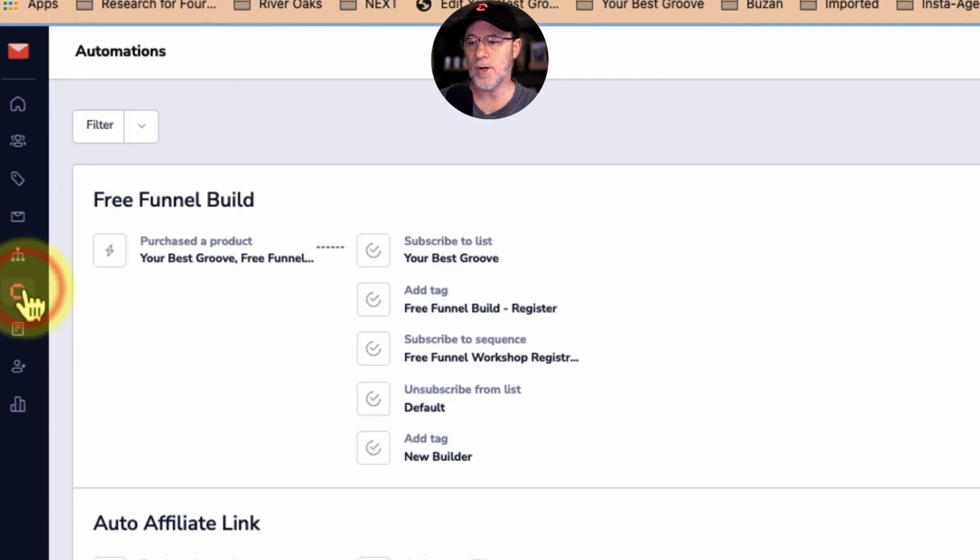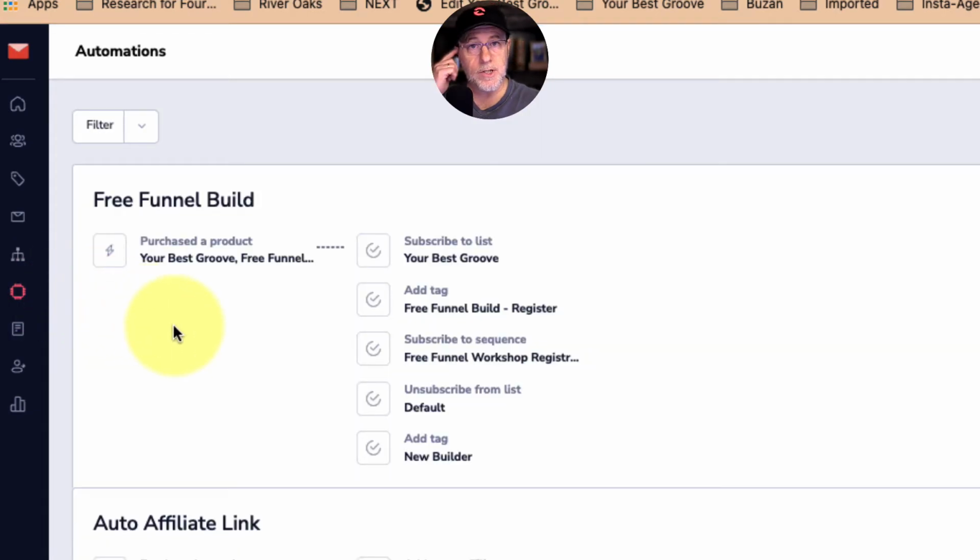The next one is automations. And automations is where we have the opportunity to take lots of different variables and change information about contacts. And that would be, for example, if they purchase a product, we can go into automations and add them to this list and put this tag on them and put them in a sequence. All of that can be automated. So what it does is it makes our product sales automated so that when we sell something, several things can happen on the back end. That happens here in automations.